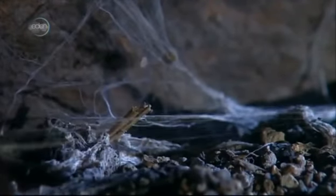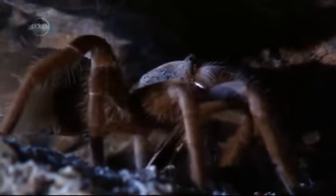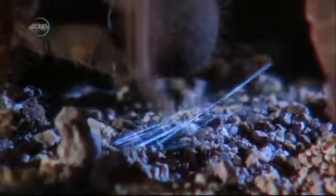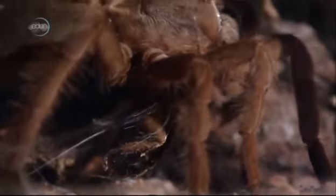Within the blink of an eye, the spider pounces and impales its prey on its deadly fangs. Once back in the burrow, it takes its time to prepare the kill. While the injected venom paralyzes and slowly liquefies the prey's inner organs, many spiders will lay down a silky feeding mat. It's not yet known why, but it seems to be a spidery form of food wrapping, providing packaged meals which can be stored away and tucked into later.